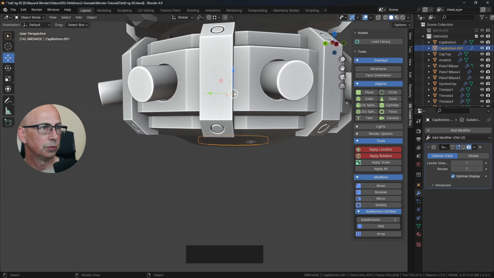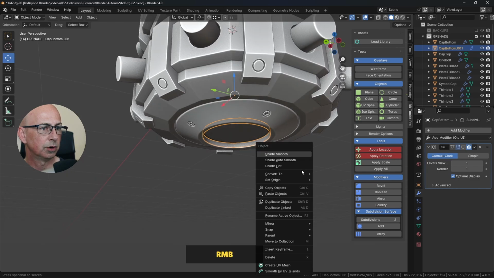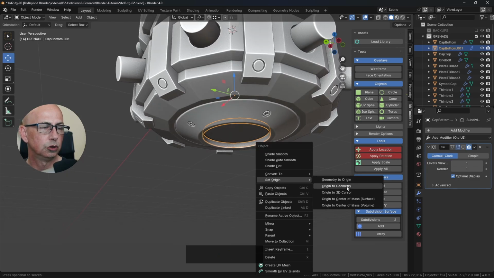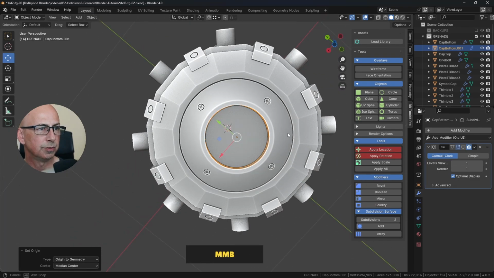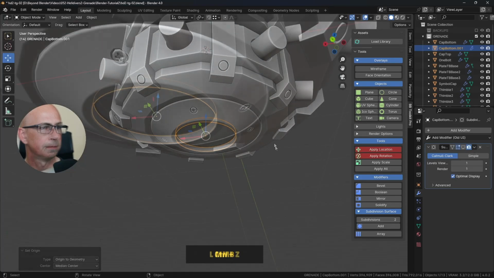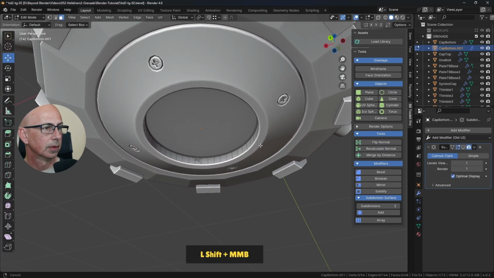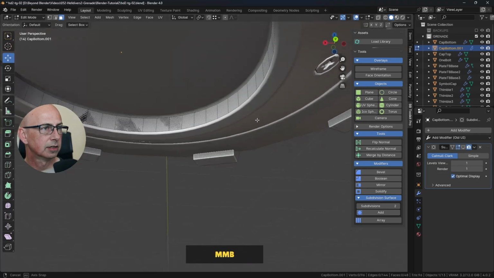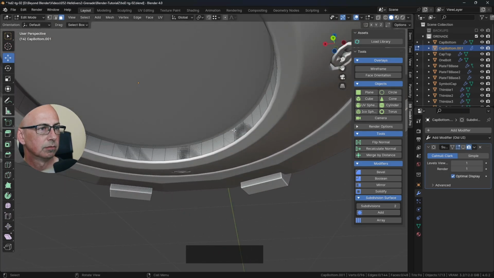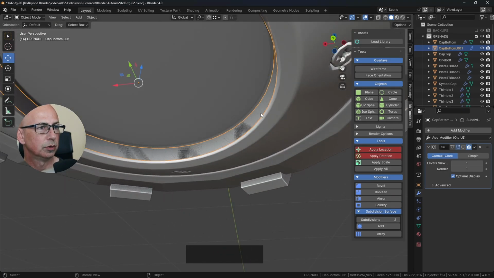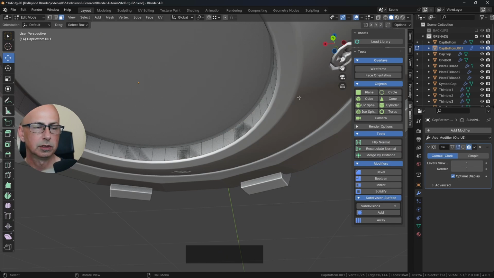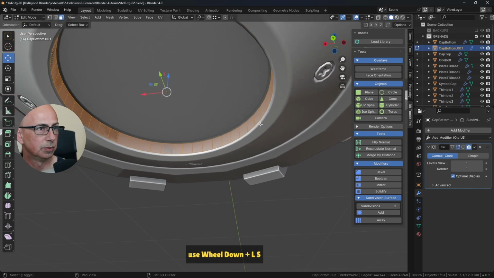Of course, its origin point is going to be up there. So I'm going to right click and do set origin to geometry. And that will hopefully put it in the middle. So I think it has. So let's tab into edit mode. You can see this glitchy effect. And that's happening clearly because we've copied those from the existing geometry. So they're overlapping. So we need to select all of these faces by pressing A on the keyboard.